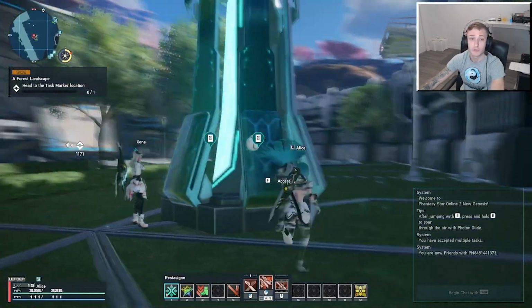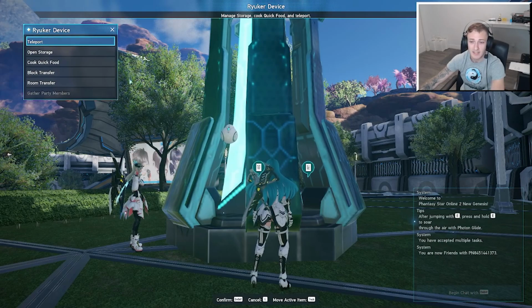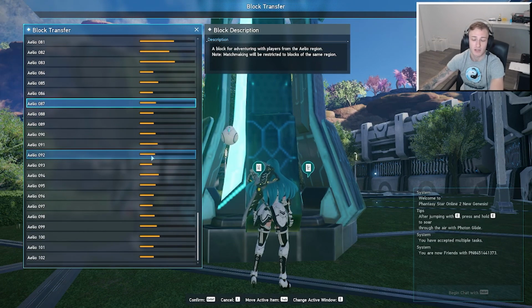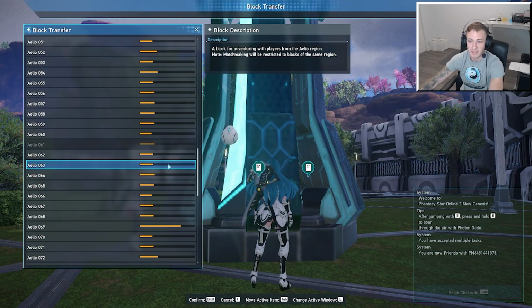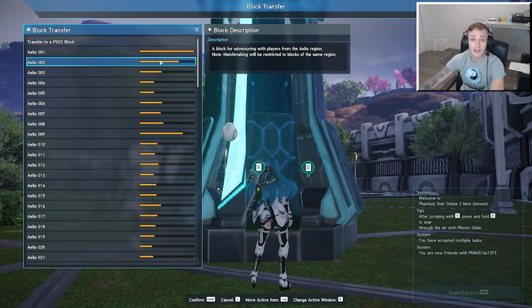You're going to need to use your waypoints or your Ryuker devices. If we access this, this is where you will find the block transfer tab. Click that and it gives you the entire list of all available blocks in that server. Here we go. Look at that. 79 is completely full, so I wouldn't be able to join even if I wanted to, but you can see the level of occupancy by using these orange bar indicators.